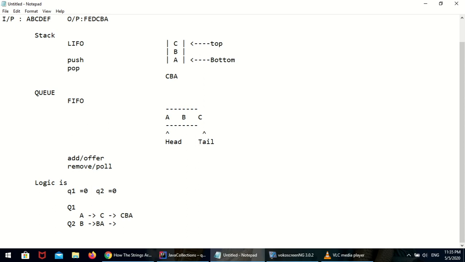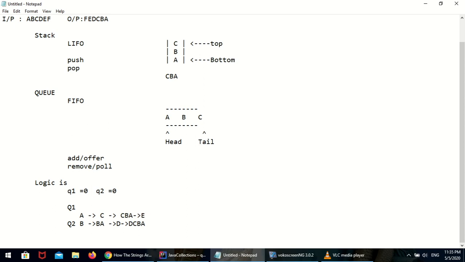Whenever you add another element like D, Q2 is empty, that's why it will be added to Q2. Then copy all the elements from Q1 to Q2. That means it will become DCBA. Now Q1 is empty. Now adding E.